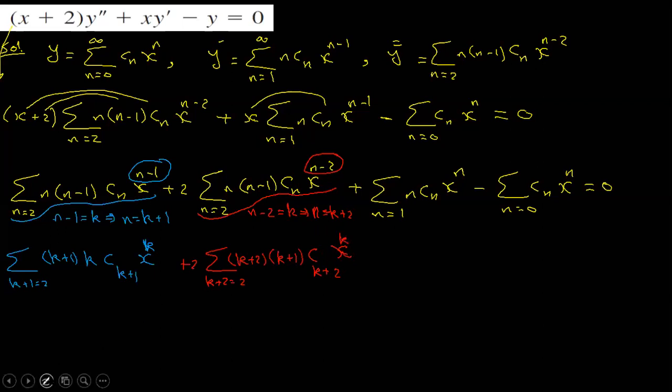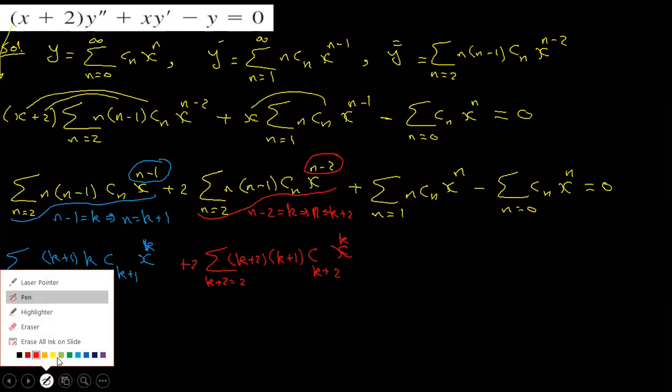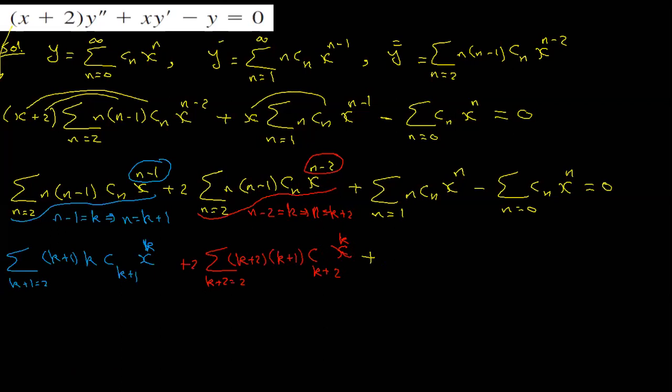Okay, let us continue by using the yellow now. So plus summation. By the way, this index, I can write instead of it k. So k equals 1, k Ck x to the k. Nothing to do here. By the way, you can leave it as n. You can write it as k, this index, minus summation, k equals 0, Ck x to the k equals 0. Professor, why did you write here k instead of n? Only to use one index, not n and k.